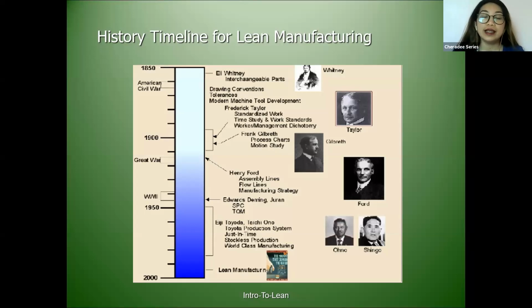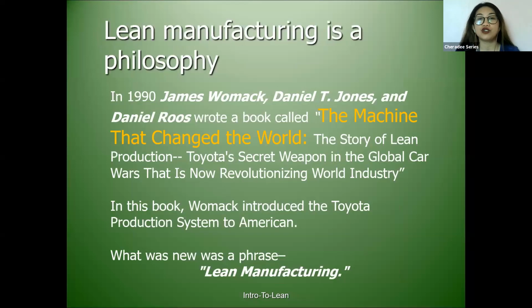Okay, and then during the 2000s, diri na nag-start ang lean manufacturing, right? So now, unsa din na si lean manufacturing? So it's actually coined by James Womack and Daniel Jones and Daniel Roos. So for Daniel, no? they call it the machine that changed the world. So actually, ang ilang gipasabot na the machine that changed the world is actually the concept of Toyota, the Toyota's secret weapon. You all know that way before Toyota was made, ang pinakasikat na mga cars were Volkswagen, correct? Volkswagen and Ford, no?